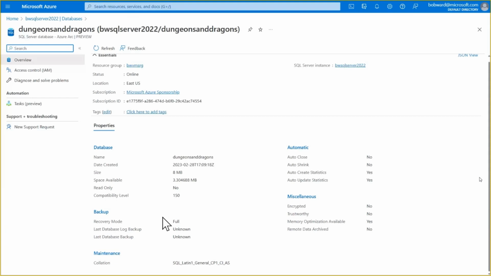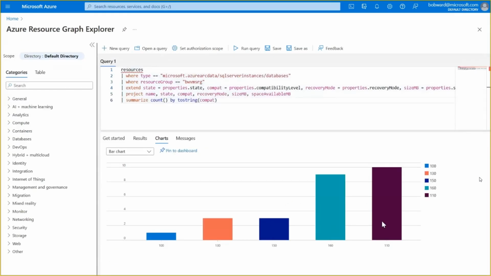Now, to see one database at a time, that's kind of cool. How about something like this? Let me flip over to another part of my portal here. What if I could show you, using something called Kusto query, I could look across all my SQL servers and all my databases and give you a histogram of DB compat levels. This way I could tell what are the compat levels I need to look at across my enterprise, which ones maybe I need to pull up to newer versions or which ones to keep on older versions.